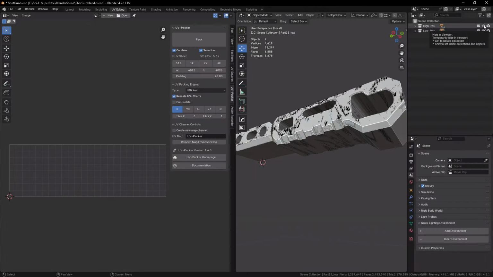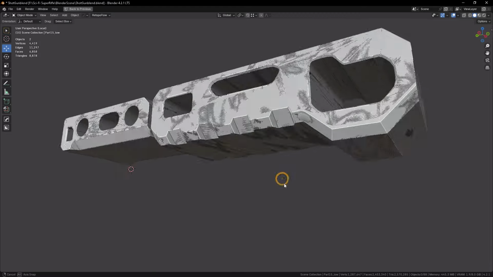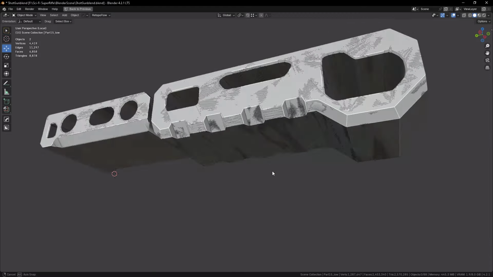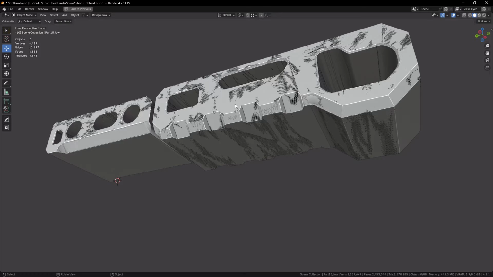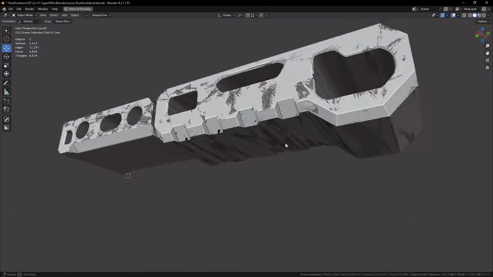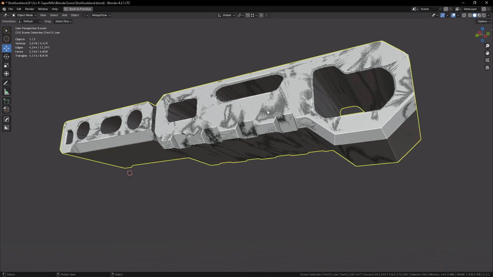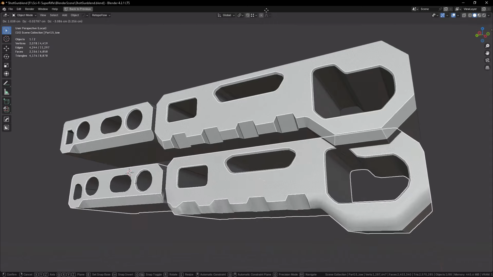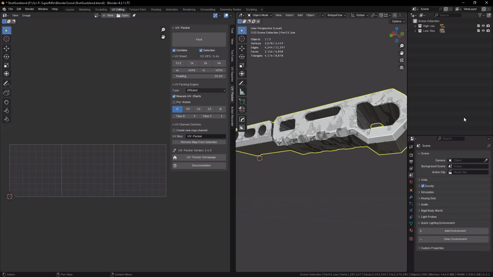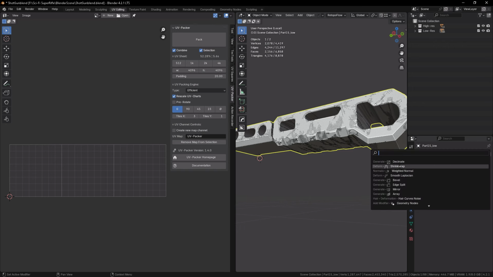As you can see, you need to turn on the high res mesh and the low res one simultaneously. And when you see this kind of flickering, it means that they are perfectly overlapping. The low res mesh is perfectly wrapping around the high resolution mesh.